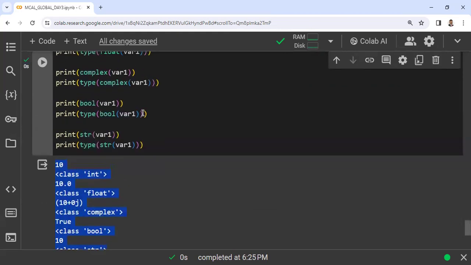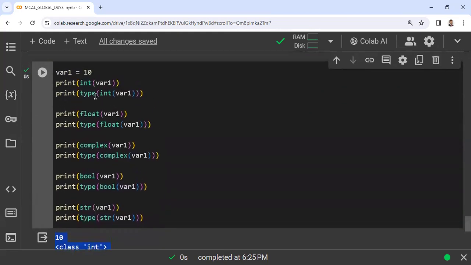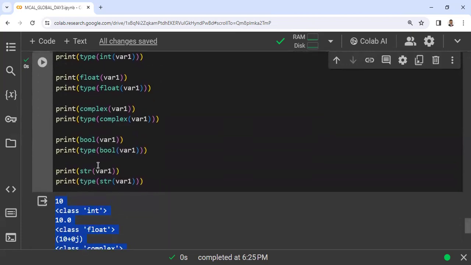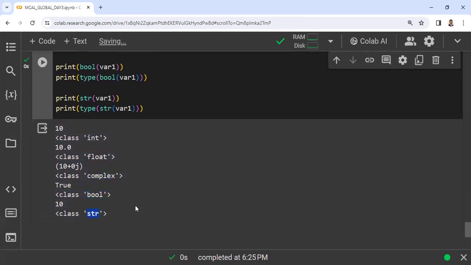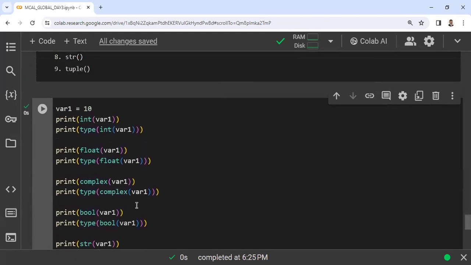So whatever typecasting functions we are applying right here, it is converting the value into that, and its data type is identified accordingly. So float is there, then complex, then boolean, and string. So you can convert anything to any other format. There is no issue at all.